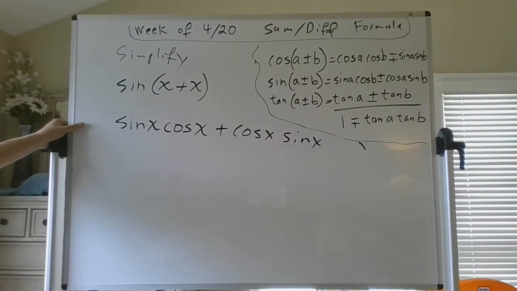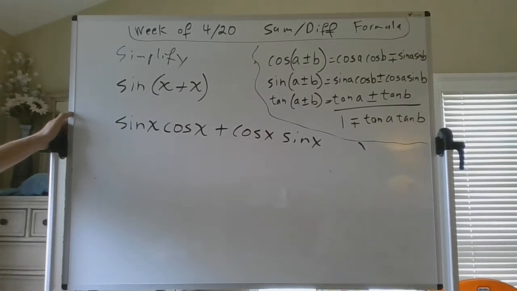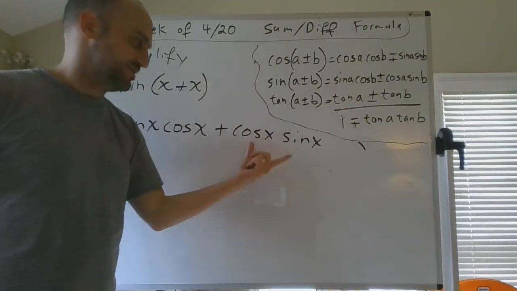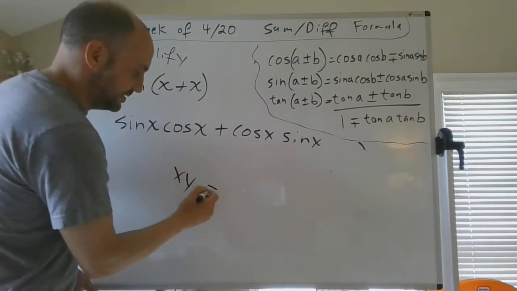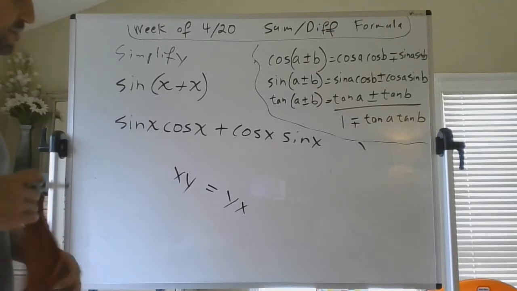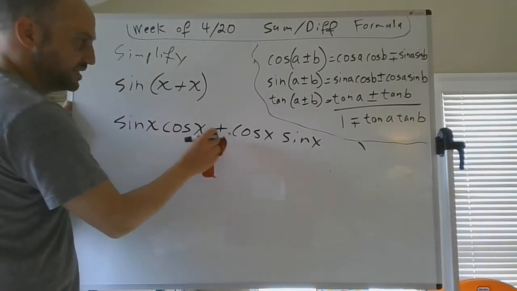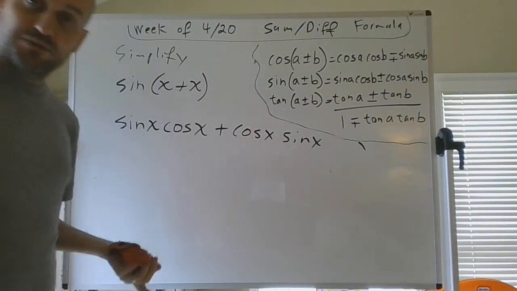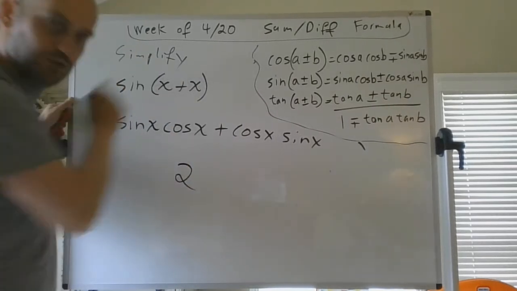Okay? So let's take a look at this and really think about, well, what do we have? Sine x, cosine x. And this is essentially also sine x, cosine x. It's written as cosine x, sine x. Same thing. If I told you xy, well, xy is the same thing as y times x. No difference. Sine of x times cosine of x plus cosine of x sine of x. These two are the same thing. They're like terms. So what happens when we add two like terms? We have one of these and one of these. So now we have two of them.